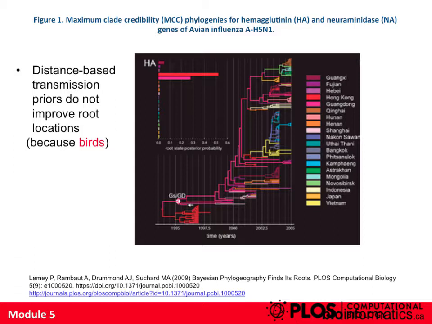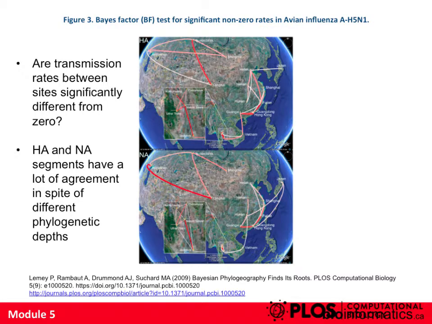I'm not going to go into details about the parameters or the sampling strategy and so on, but that's the idea. People are very interested in saying, well, where did these things come from? So this is a goose sample from Guangdong that is seen as kind of the ancestor of a lot of this. So was it originally from Guangdong? Well, we can put probabilities on that. Using the same data set, the authors try to infer rates of migration.